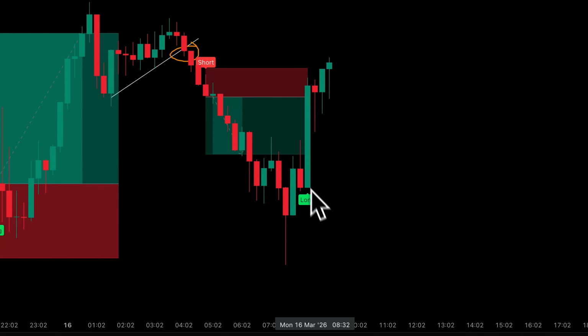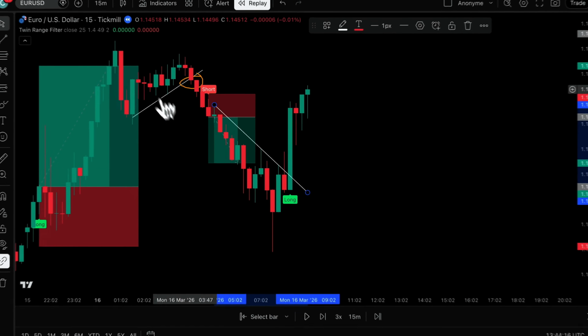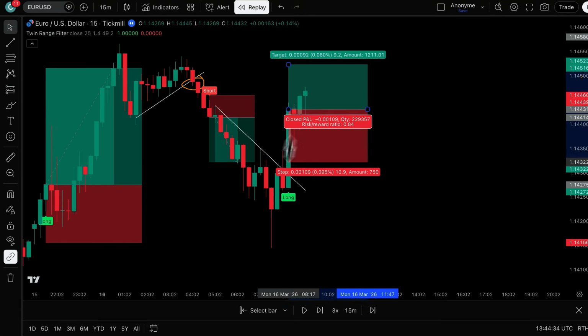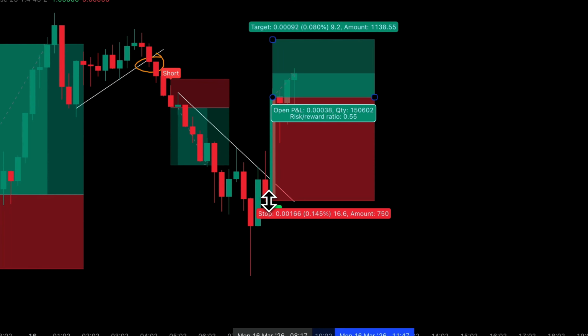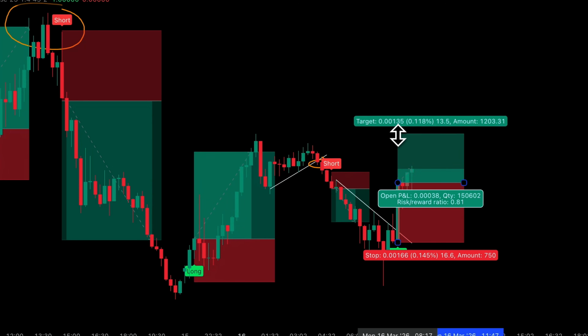We can see this beautiful bullish signal here with a huge 15-minute bullish candle. This candle clearly breaks the bearish trend that had been in place since the sell signal. And even though it's a large candle, we have no choice but to wait for its close to buy. We place the stop loss just below the bullish impulse candle. And as before, we're looking for a risk reward of 2.